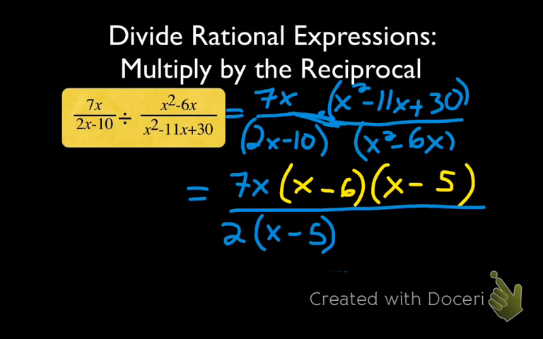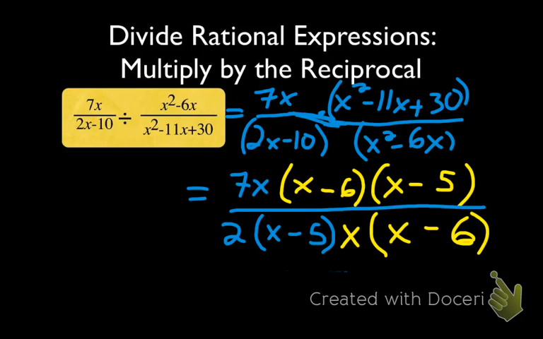And then I look at the denominator here, and I've got an x in each term, so I can take an x out. So let's make this x times x minus 6. Sorry for the Michigan colors, I apologize.